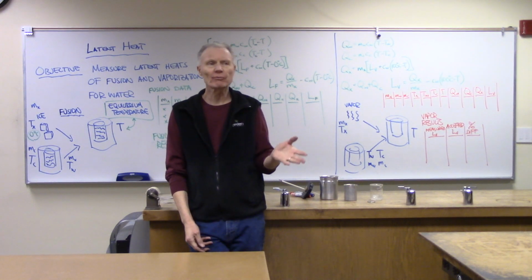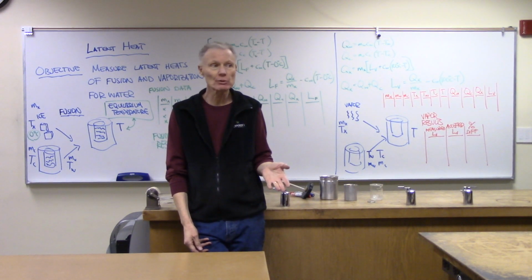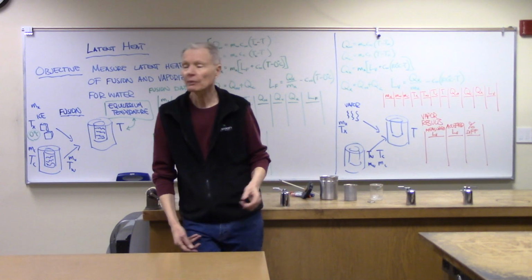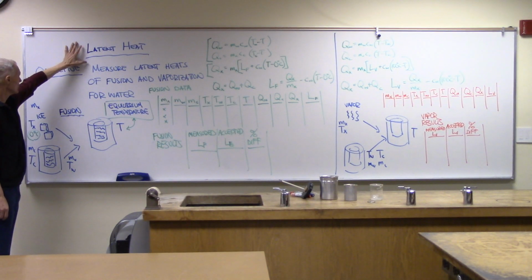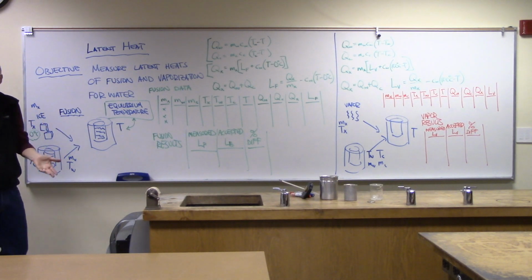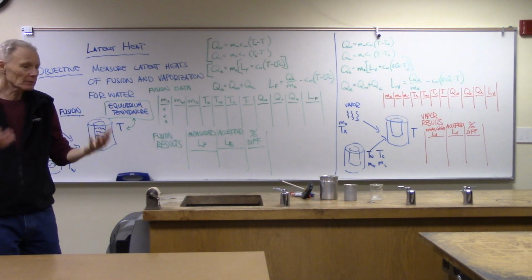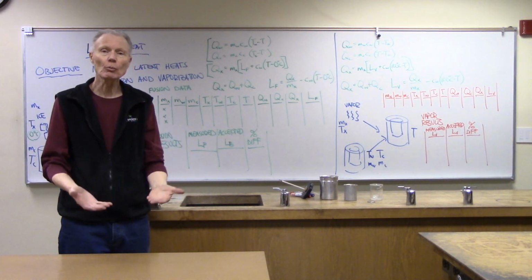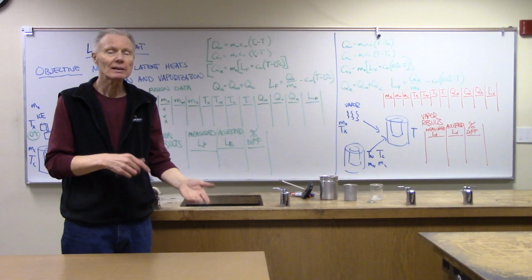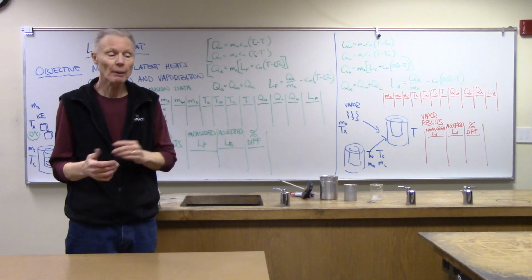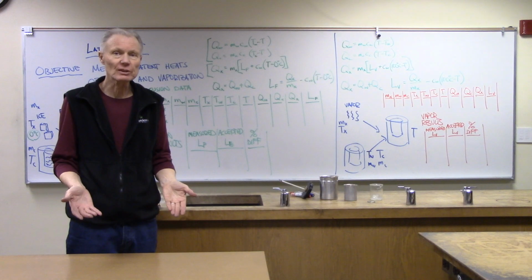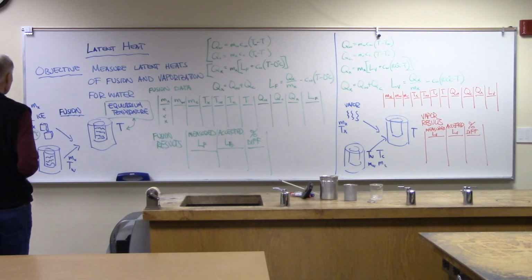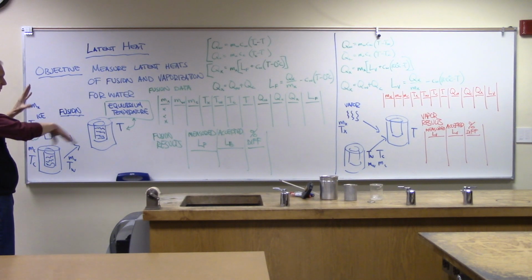Now we're going to work with a familiar compound today. We're going to be using water, and we are going to keep track of how much heat is involved in melting water, right? If water melts, how much heat went into the ice in order to convert it into water? Now when it goes from ice into water, it remains at 0 Celsius during that phase transition. So what we can do then is set everything up on the board.